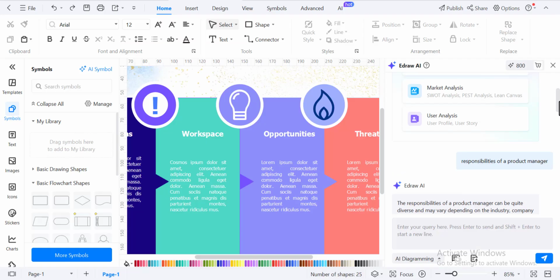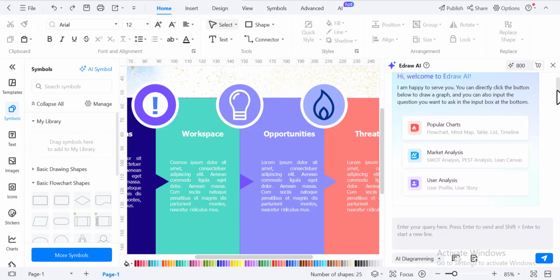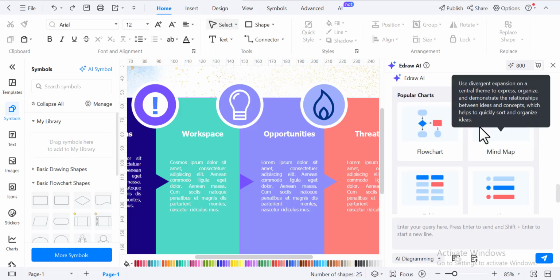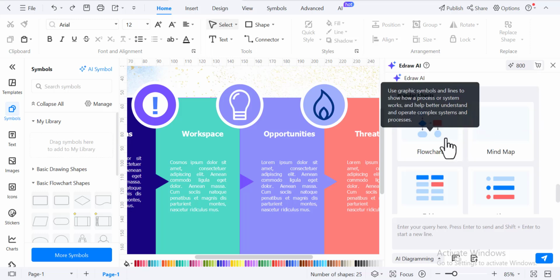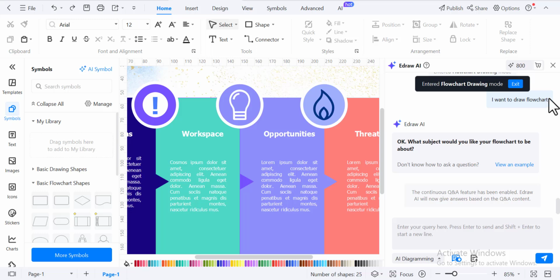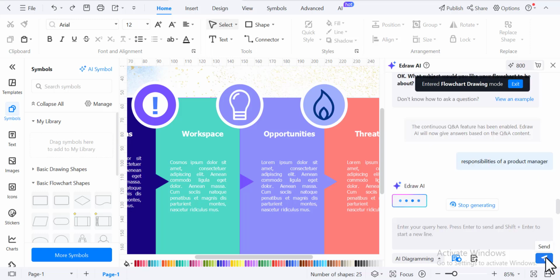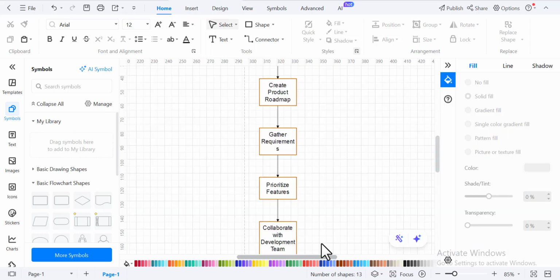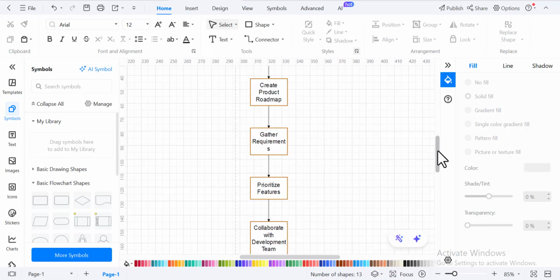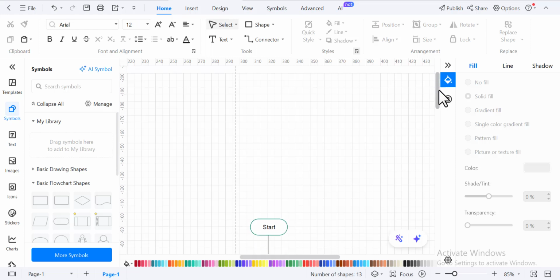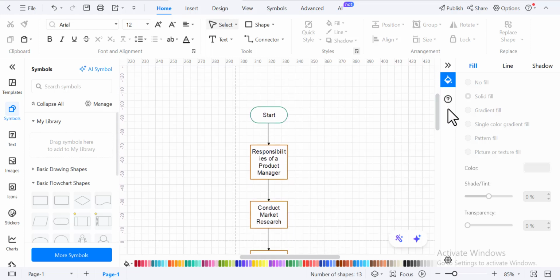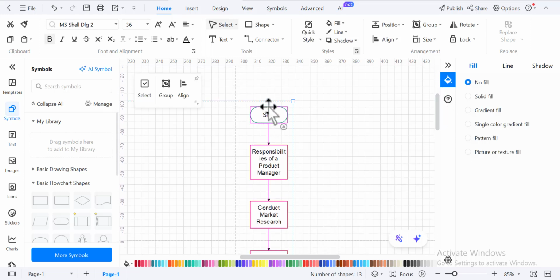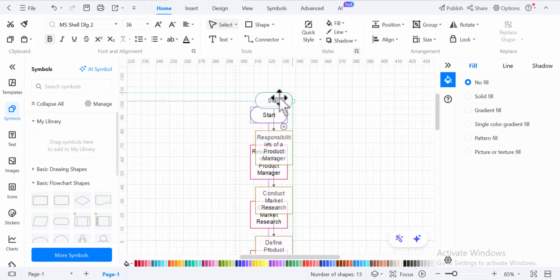AI flowchart. So right there you can see, if I go ahead and open this up, all I have to do is choose flowchart from the options I have right here. Then I'm going to go ahead and give EdrawMax AI a prompt and it will provide the best result in the flowchart way. Now let's try it out. So you can see after inputting my prompt, how the result turned out. So from my simple prompt here, guys, we've been able to generate a precise and accurate flowchart diagram for it.